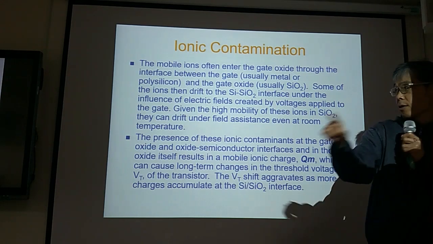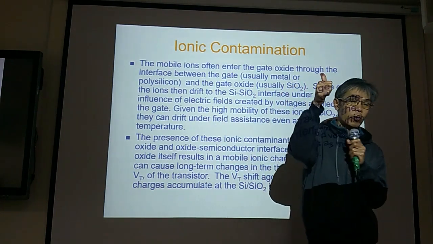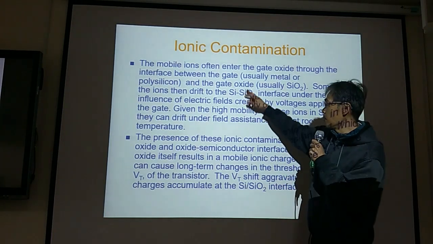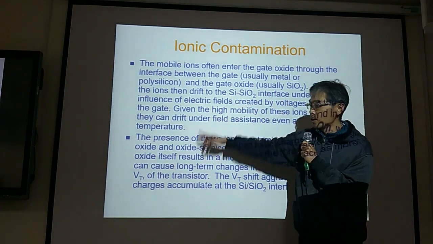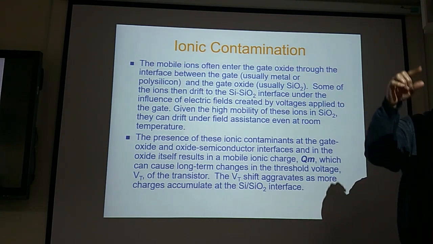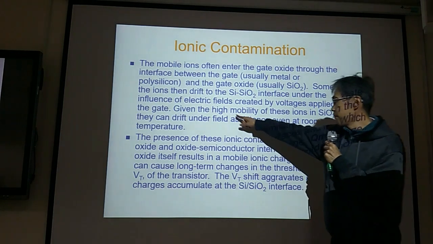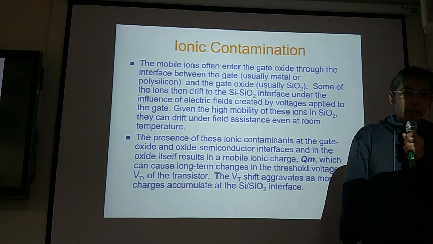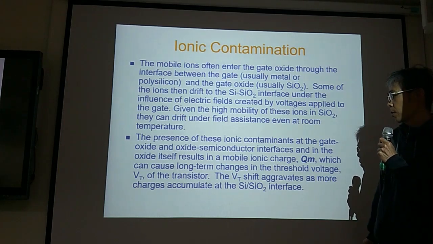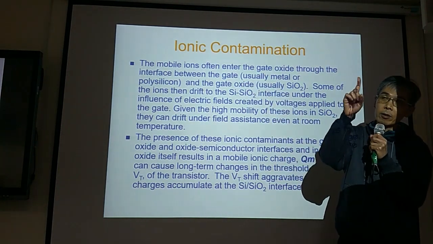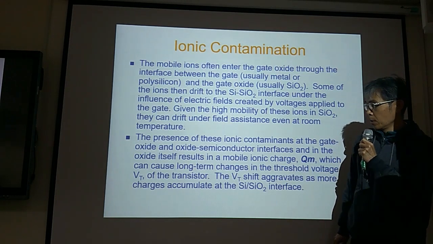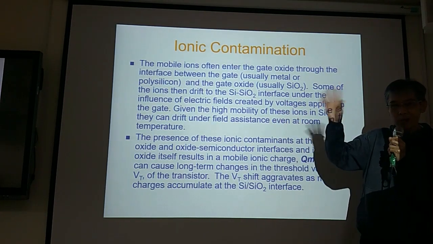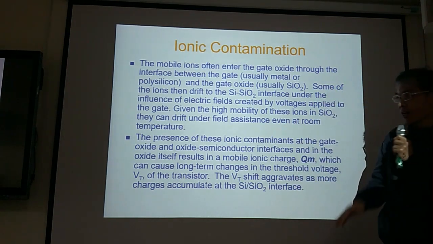So the gate oxide, some ions from the 1A and 2A family, they are very active. 1A, 2A, they are active materials. It's easy for them to be influenced by the electric field in the semiconductor, in the transistor. So they may go inside. Because they are very mobile, high mobility, they may get in and contaminate our transistor performance. So this is the ionic contamination from 1A, 2A families. We have the PMOS, NMOS concept here. It's okay if you don't have any picture, it's fine. Okay.